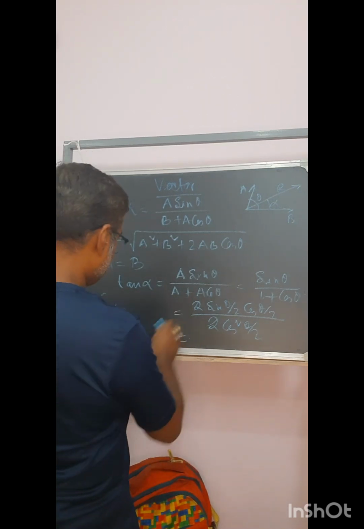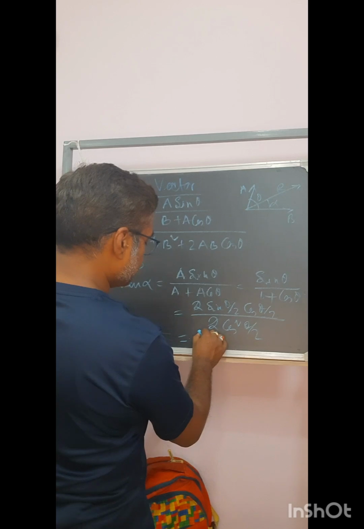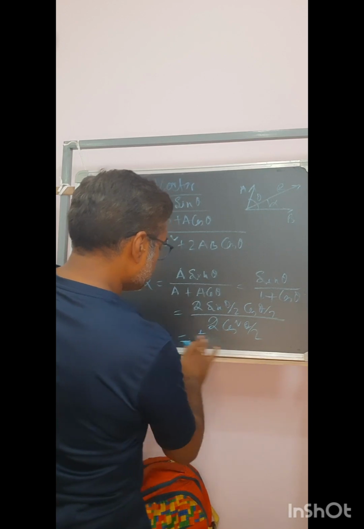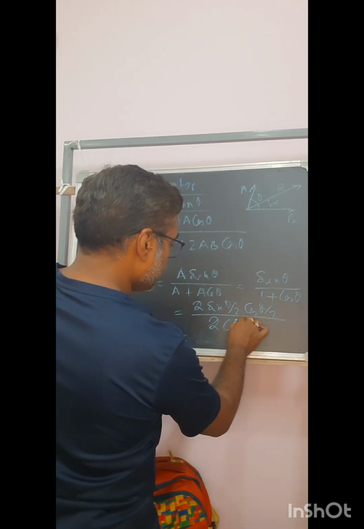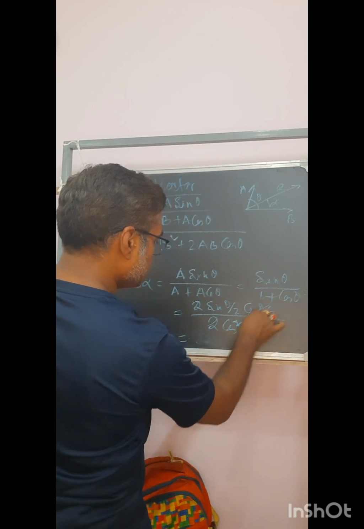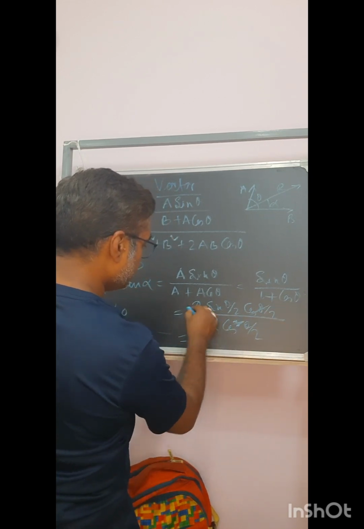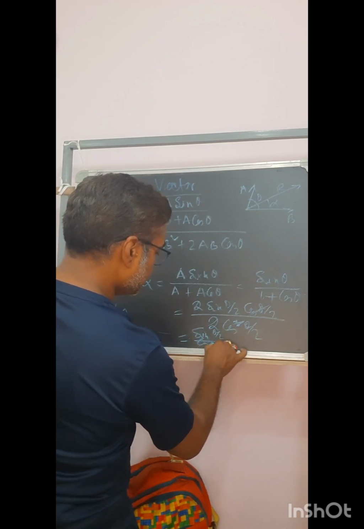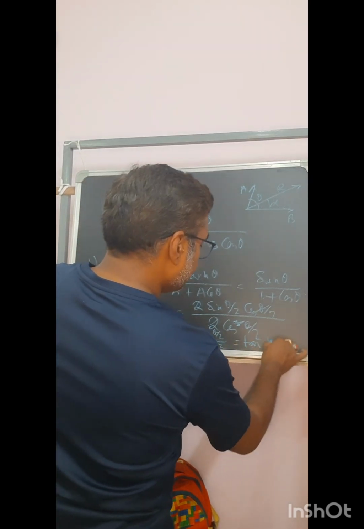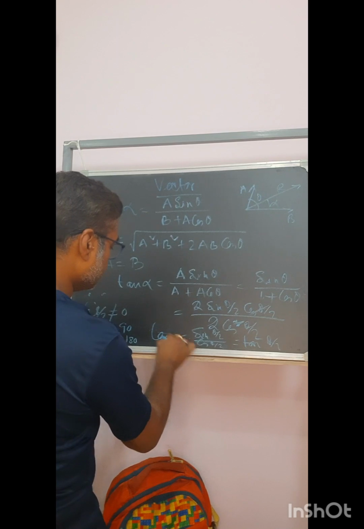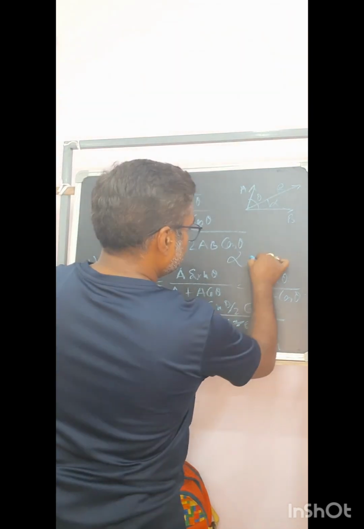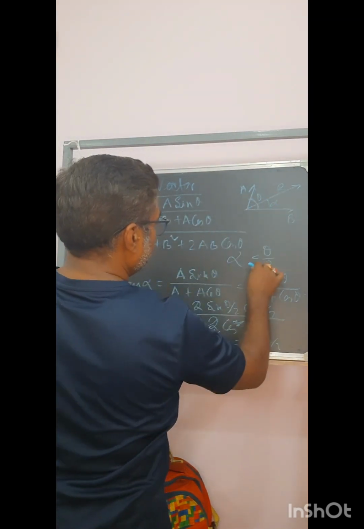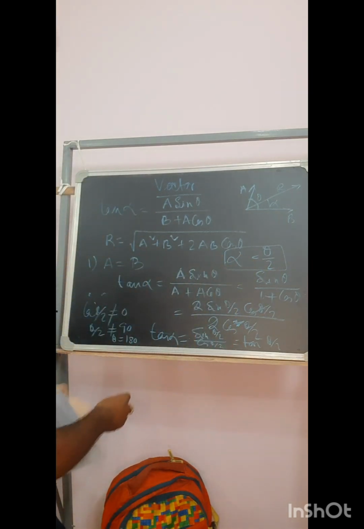But if it is not, then on that condition, once I cancel one cos theta by 2, the square is reduced, the 2 is cancelled, the numerator will be sin theta by 2, and the denominator will be cos theta by 2. So it will be tan theta by 2. Now tan alpha equal to tan theta by 2 implies that alpha is equal to theta by 2 for the condition where a is equal to b, and alpha and theta are related in this way. This is the condition I was discussing.